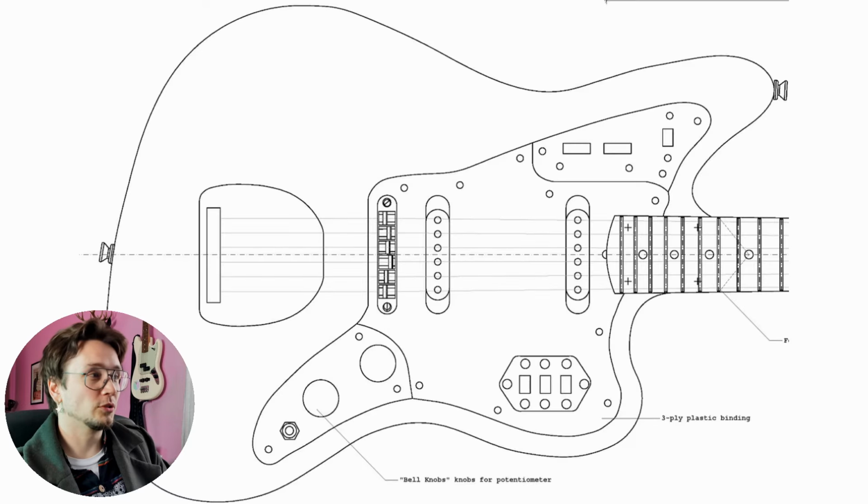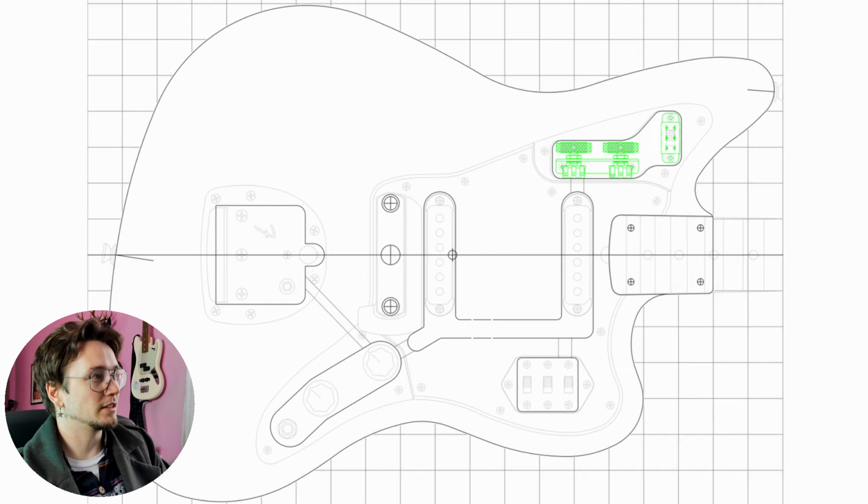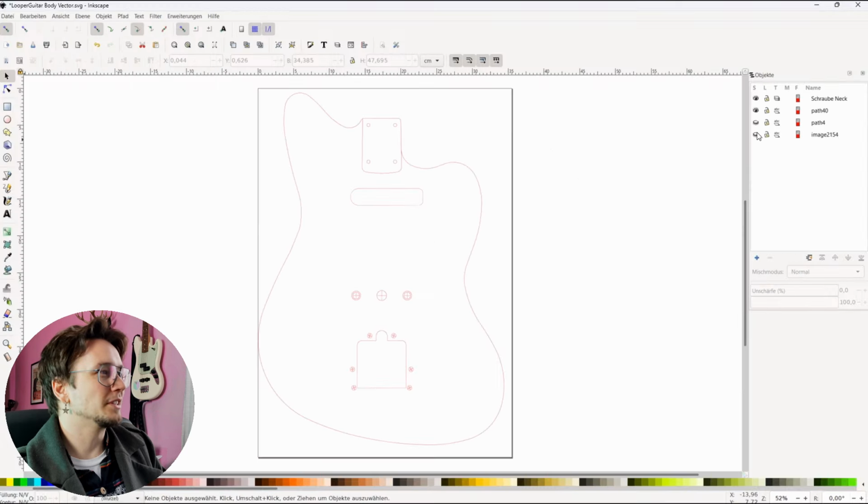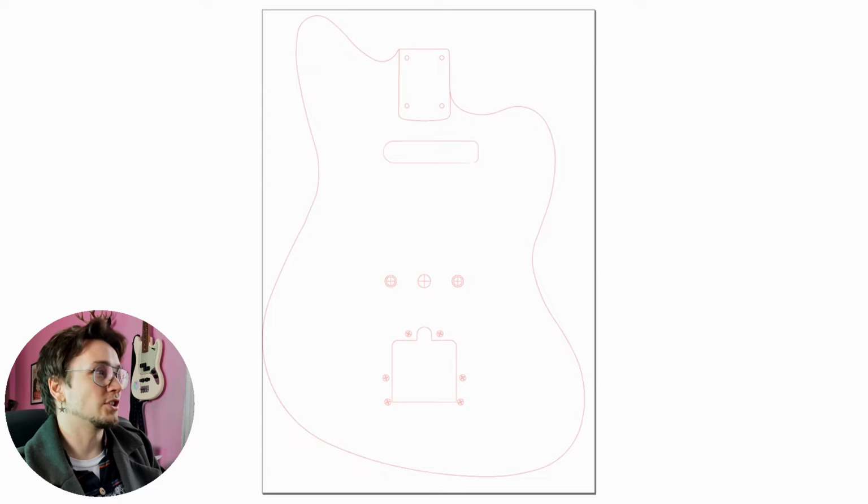First, as I based most of my measurements on my Jaguar shape, I looked up professional drawings of the guitar from the outside and from the inside, where all the holes and deeper shapes are to put in the electronics. I also compared Jazzmaster and Jaguar shapes just for the dimensions, but in the end, it didn't really matter what kind of shape I took. I will have to resize it in the end anyway. So I loaded in a photo of the Jaguar shape with just one single coil, because I wouldn't need two in that case. I just needed the one that I use the most, and this is my next single coil. The position where the whammy bar lies, because I would like to bend, and also the position for the bridge and the neck.